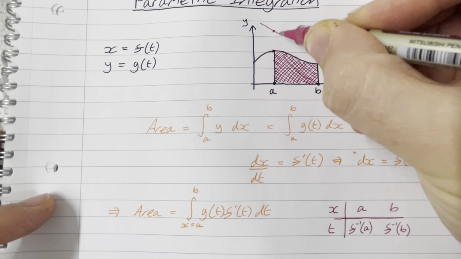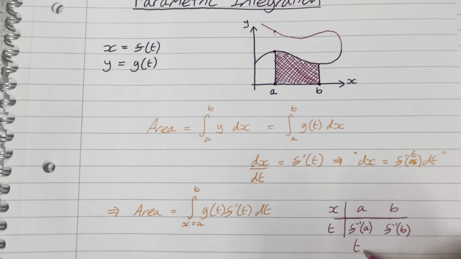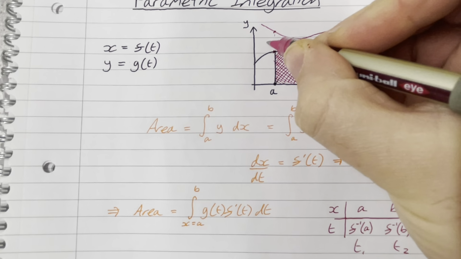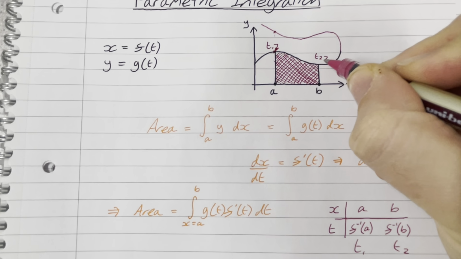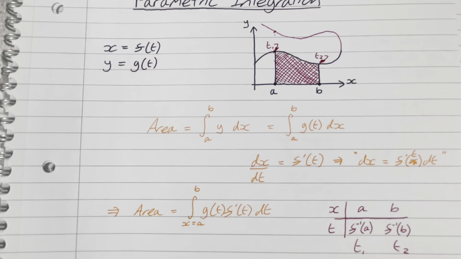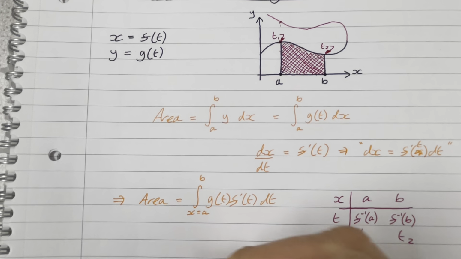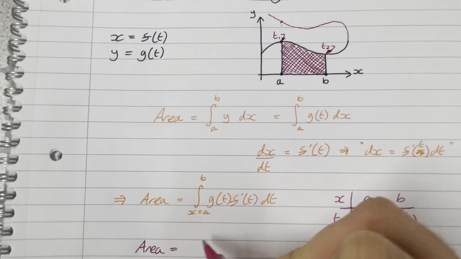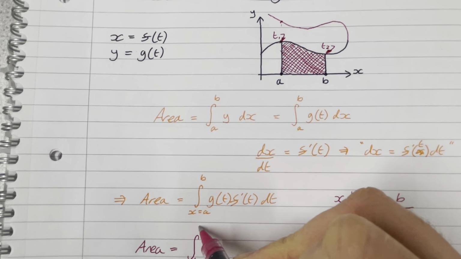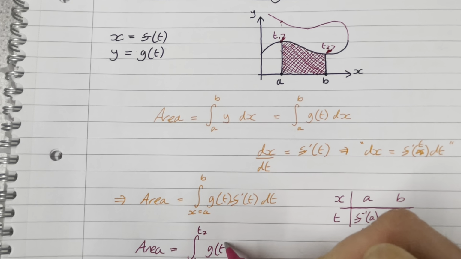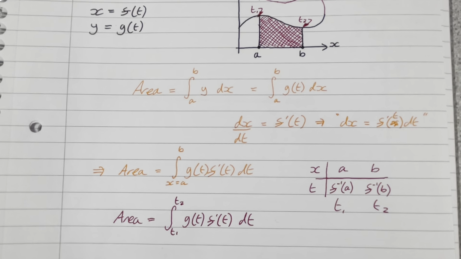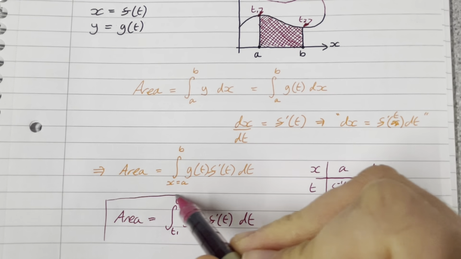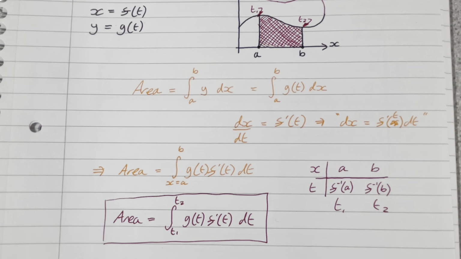So in terms of notation, I think that'll be fine. We can just call it t1 and t2, where t1 is the value of the parameter at the initial point and t2 is the value of the parameter at the end. That might be a better way to put it. So we end up then with the area being equal to the integral from t1 to t2 of g of t times f primed of t dt. Okay, so that's essentially what we're going to be doing. It is really just a fancy integration by substitution with a complicated substitution. Okay, but that's the process that we're going to carry out.